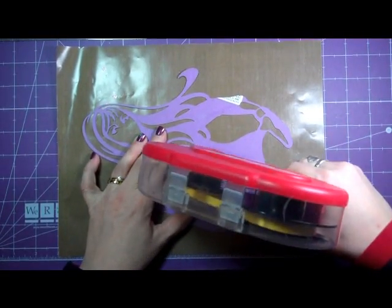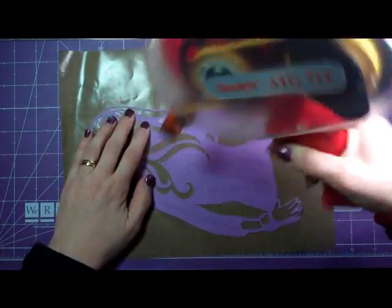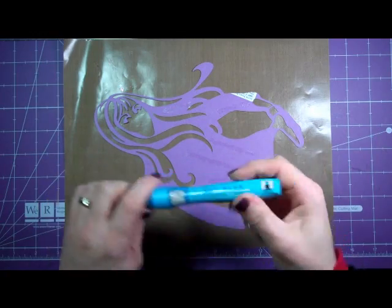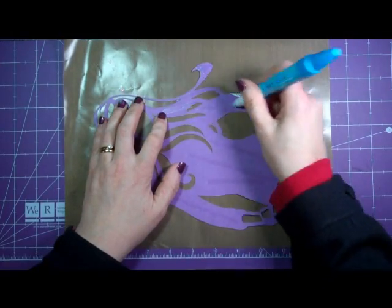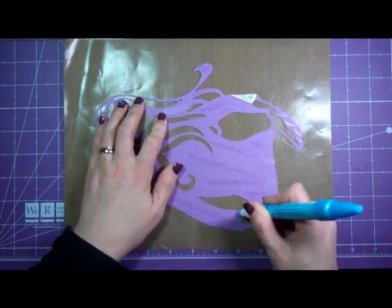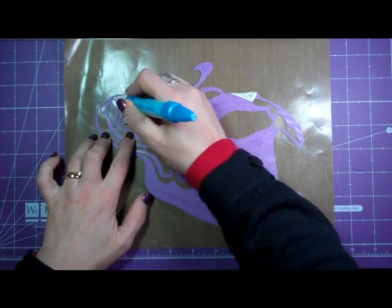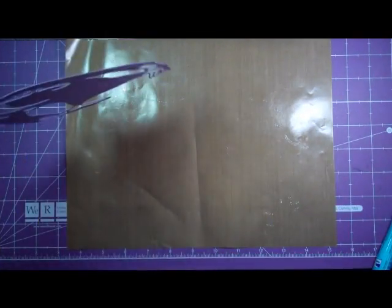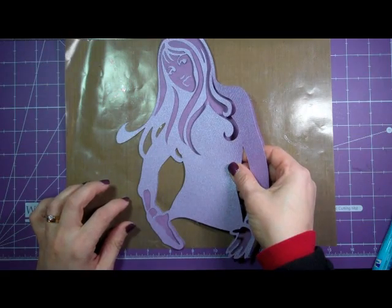For the bigger areas, I'm using my ATG gun, and then for the smaller areas, I'm going to use my two-way zig glue. The thing about the two-way zig glue, you got to work fast. And we want this to stick really good. We're going to take our other Hannah Montana, our shadow, and put that right on top there. I also pre-glued her nose and lip down.